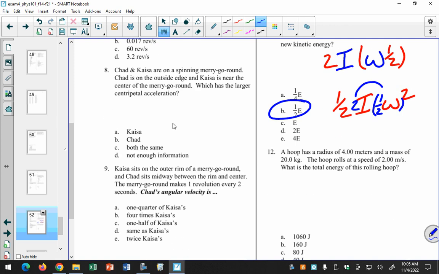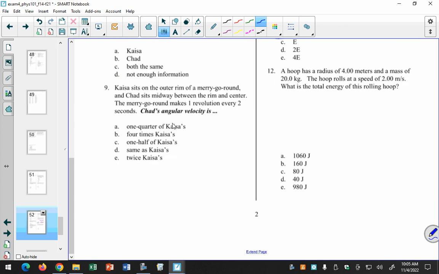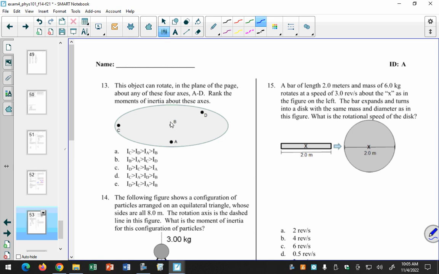There's another total energy problem. Another moment of inertia. Let's just try this. Which one of these has the biggest moment of inertia? A, B, C, or D? C, because it has the biggest moment arm, okay? So I can get rid of B, D, or B, C, and this one. And then B has the smallest moment of inertia. That doesn't help me because they both have B. So now it's either A or B.